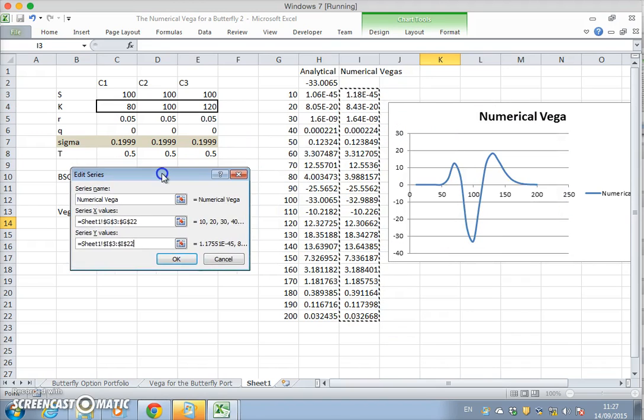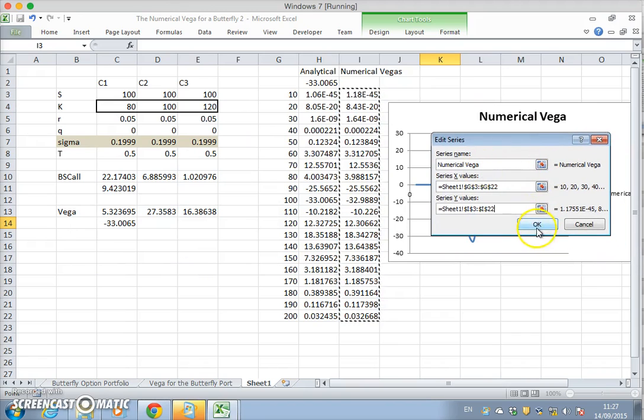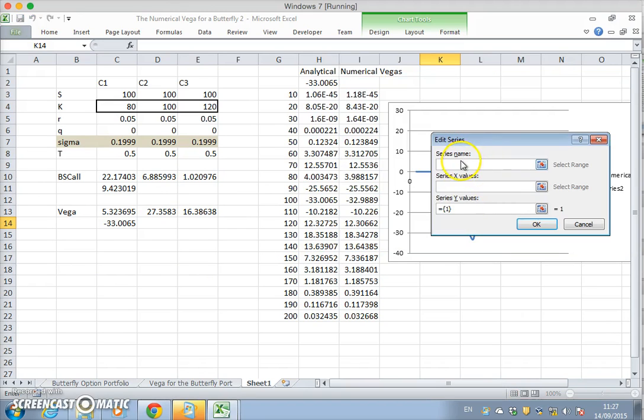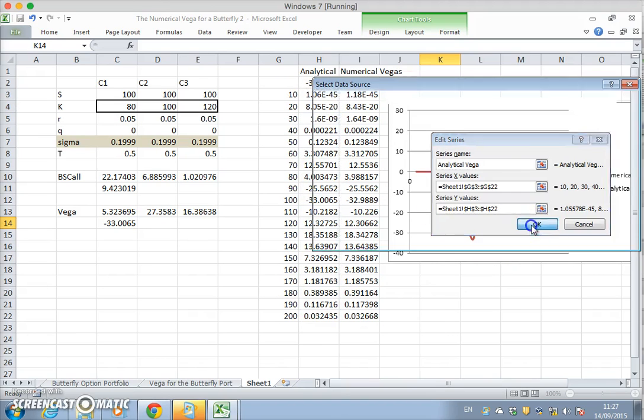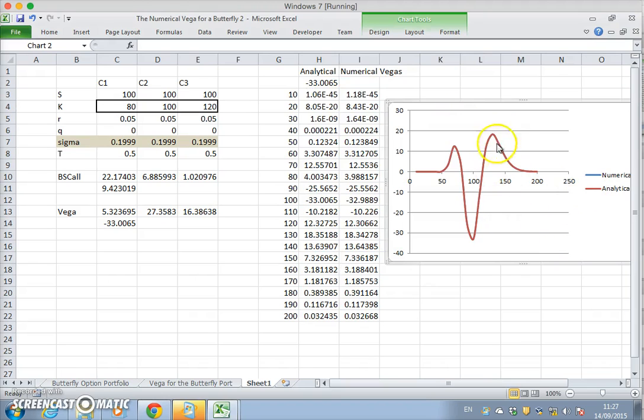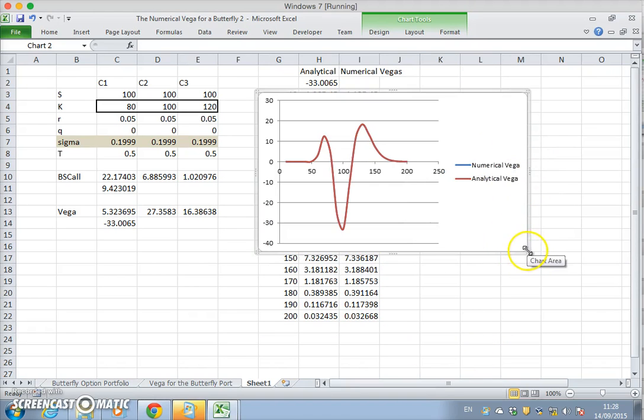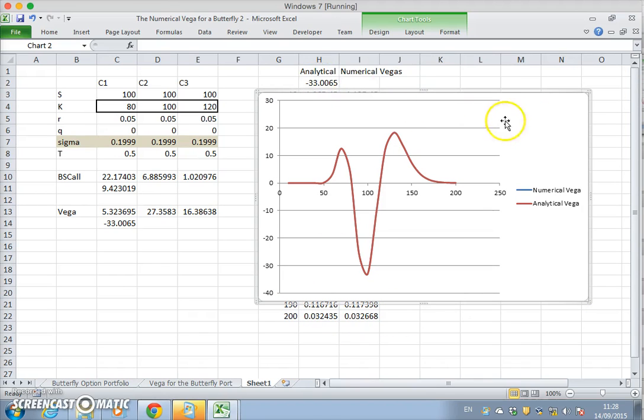We can observe that, and then add the analytical vega for this butterfly, with the same range of stock prices, and the analytical vega is this one here. It's clear there's virtually no difference between the two. For our purposes, purely in terms of simple visualization, the values tend to coincide, and that's clear also from the pattern of the numbers.